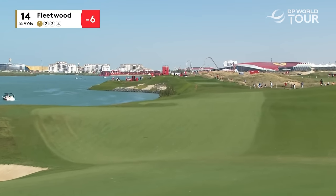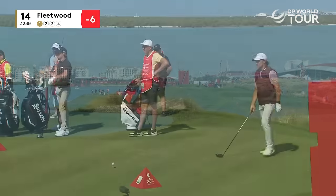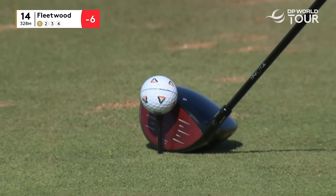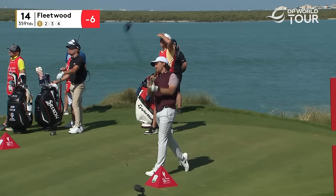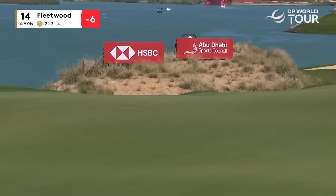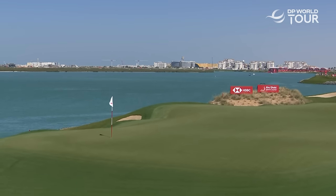Well, describe what he's got to do here to get it on the green. He's got to hit a long way. It's the big cross bunker in front of the green that's the issue. I should think he can carry that, but I'd hit it on the TV tower, which is left of the green. It's doable, but it's narrow down there, bunkers everywhere. Hitting a bit right, I think. Might run along a little bit. Hard to tell where that's gone, but plummeted in.